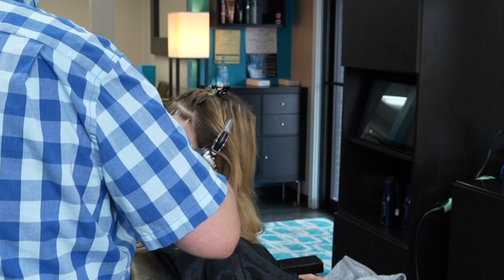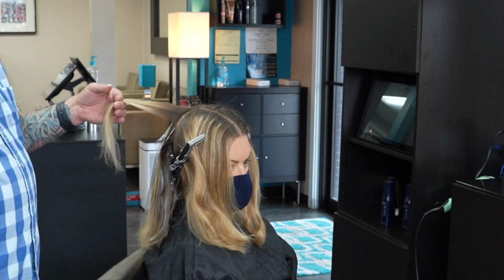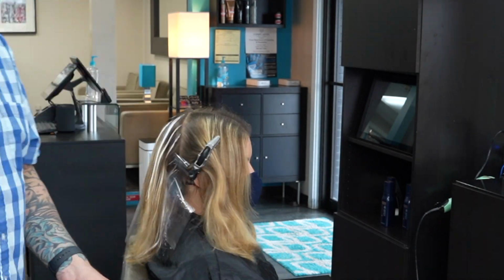As I continue to work my way up the back of the head, I'm going to continue painting in individual points of light. I'm just going to connect the old highlights back up to the scalp again.